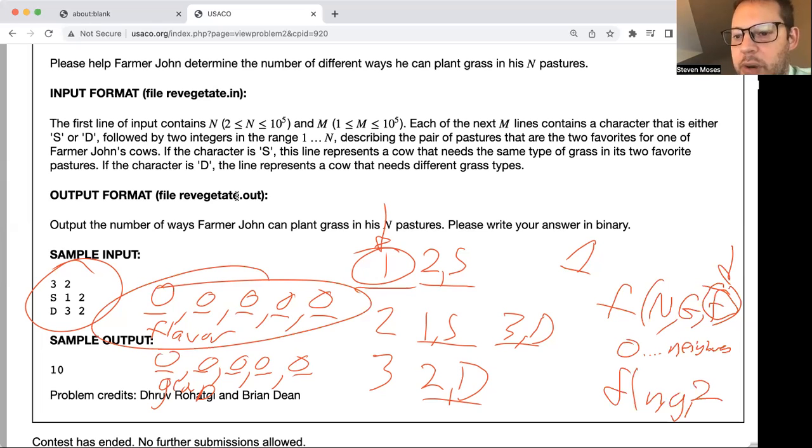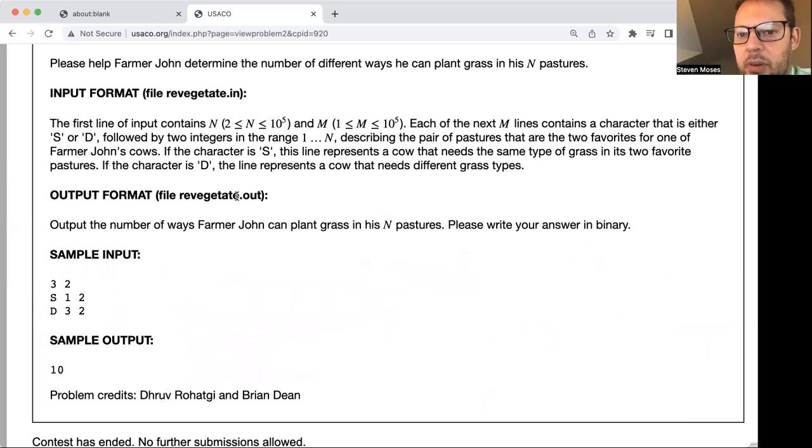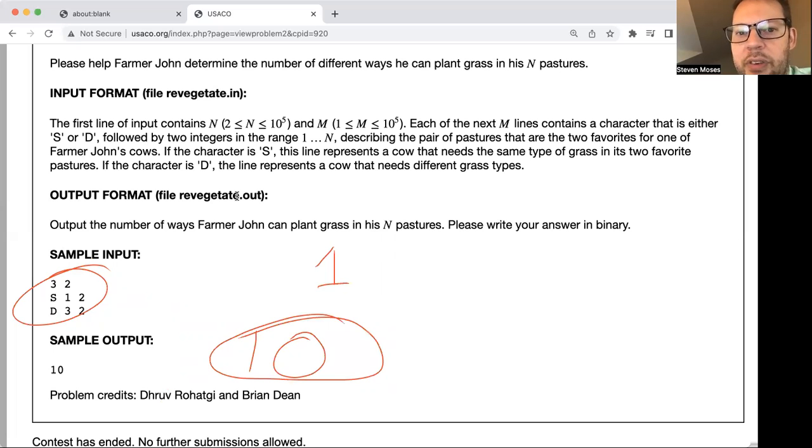Once we finished, however many groups we have, in this case, we have 1 group, we print out a 1 together with however many groups we have, we print out 0s, in this case 1, 0, and then just make sure you write that to a file and close the file to submit.